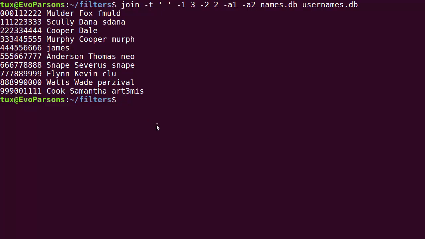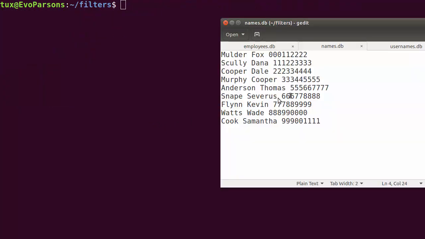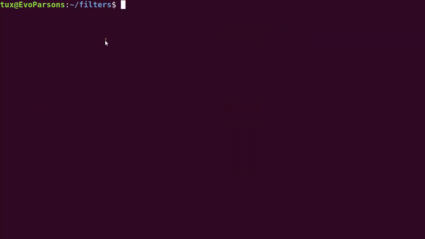Similar to the -a option, we have another option that is influencing what kind of lines make it to the output when not everything is present in every file according to the primary key you are using. Okay, that option is -v. So it's going to be similar, syntactically speaking. It's -v 1 or -v 2 or -v 1 and -v 2.